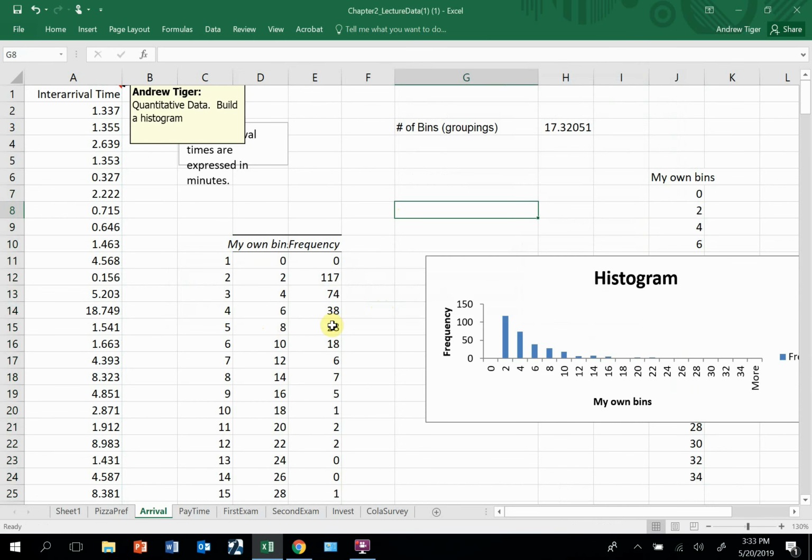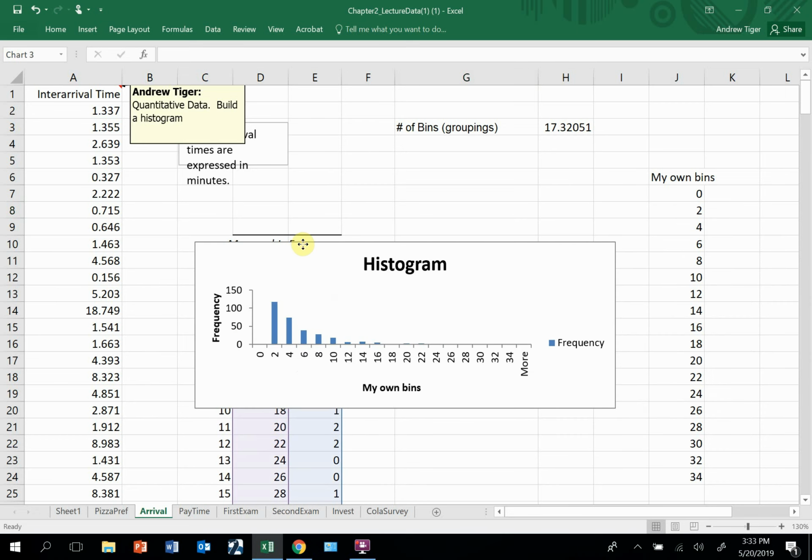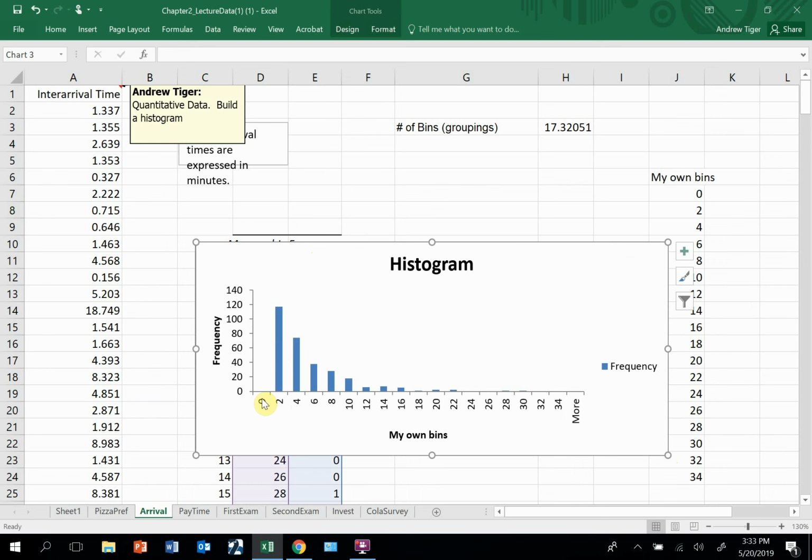You can see now the bins are neater. They're not decimals anyway. So it's the same type of picture. And all it's telling me is that most of the time between arrivals, or the inter-arrival times, happen between 0, 2, 4, 6 minutes, and it doesn't happen so much out here. But it's a neater bin, it's not decimals.